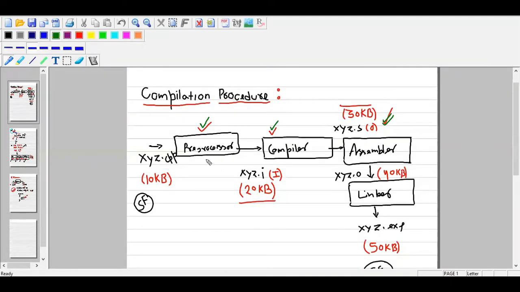What is the role of the preprocessor in a program? It will replace all your defined values with the actual values, and replace macro functions with the actual function. The compiler is responsible for checking the semantic and the syntax analysis part. We have covered this in the previous lecture. You can check my previous lecture if you are not aware of what I am talking about.